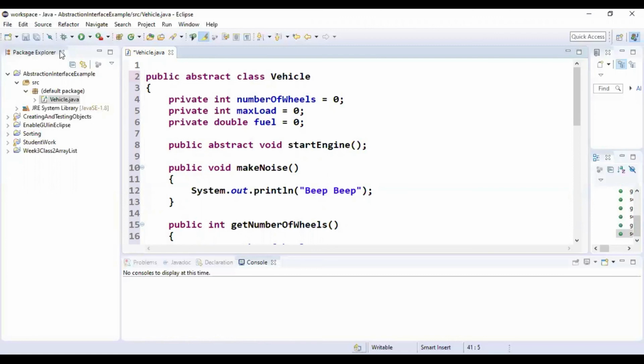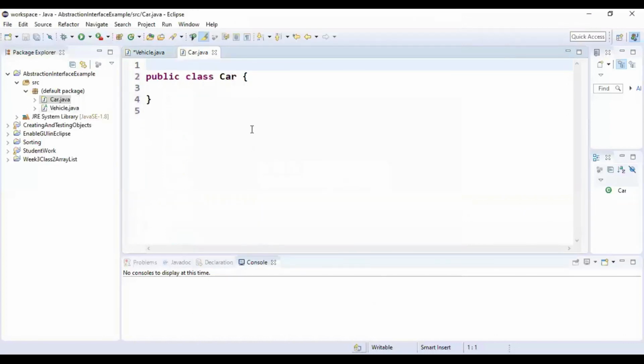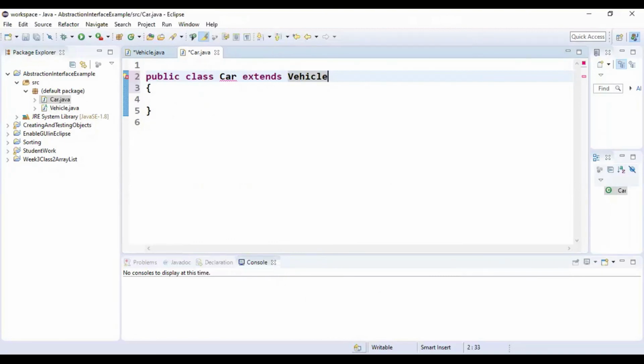So let's go create a car object. So I'll need a new class, and this is separate code in a separate file, but still within the same project. Okay, so I'm going to click on this. What I want is to call it car. And again, I'm just describing an object. I wait until I get ready to do stuff with it to have a main. So I'm not going to click that, just let it come out. Very simply like that, straighten it up. Okay, and in this case, if I want to inherit from vehicle, that will be car extends vehicle. Okay, and as soon as I do that, notice it gave me an error.